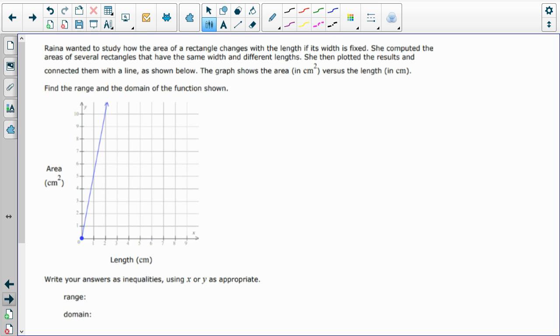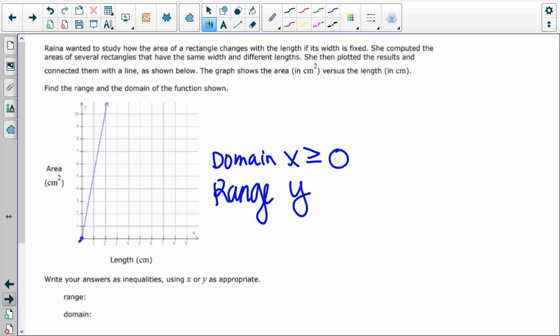Okay, let's look at the next one. Look at the graph. Are we going to do in between or just one inequality? One. Why, Pam? It has the arrow. It's only going from one spot forever the other way. So domain, that's got to be X, and it's going up and right. So is it greater than or less than? Greater than, is it equal to? Yes. Yep, it's got solid. Now look at that beginning point. What's your X value? 0. So range, you've got to choose the Y for the range.